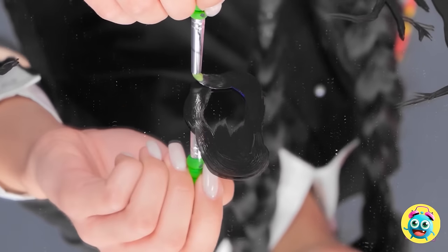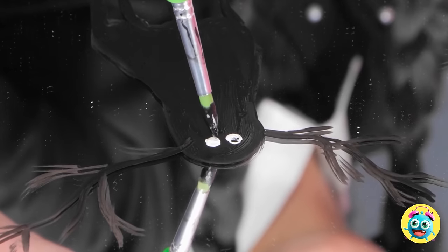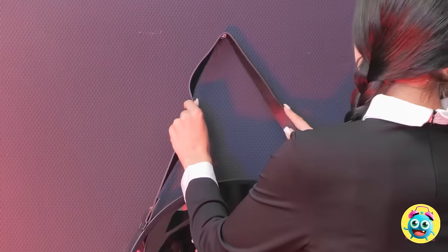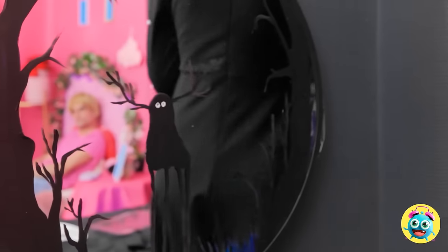How about a mysterious stag? Ooh, I love nature. You'll distract me. I'll use white paint for the eyes. Then a dab of black paint. I'll use a smaller brush for this part. It's ready. Great! Another mirror to admire myself in. It can go right here. It looks great. It's just what the room needed. Not bad. Not bad at all.